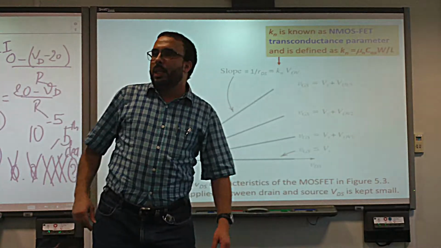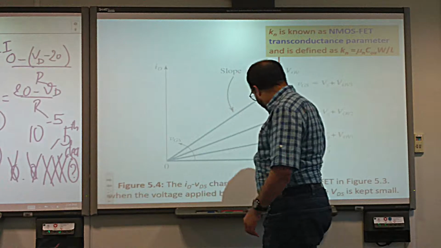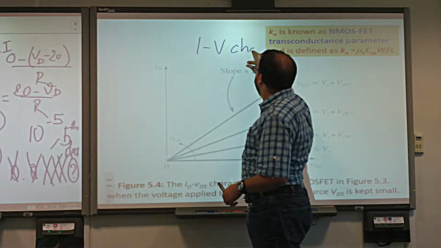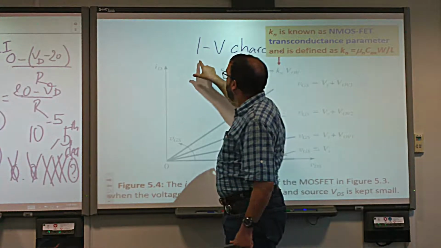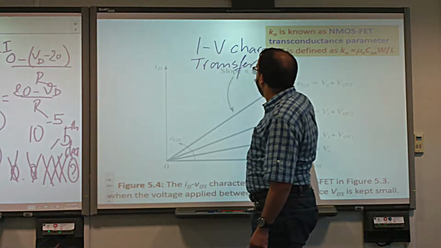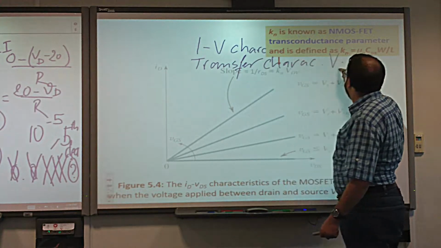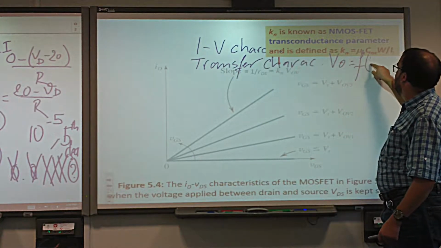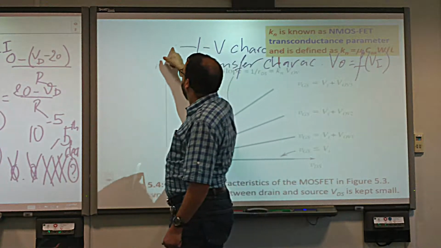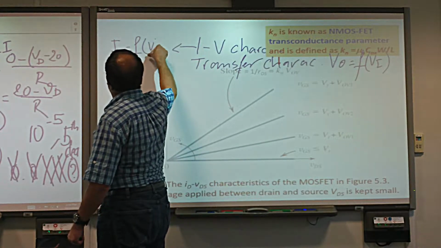Yes or no? The IV characteristic, remember I said IV. So there is the IV characteristic, and there is the transfer characteristic. When we talk about the transfer characteristic, we are talking about V out as a function of V in. But for the IV characteristic, we are talking about the current as a function of the voltage.